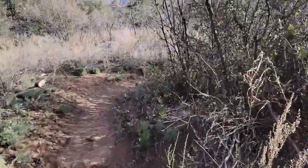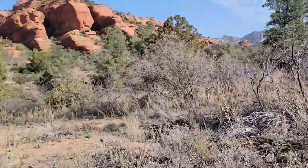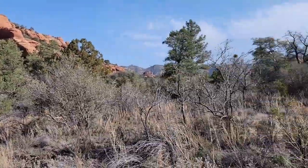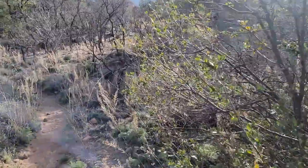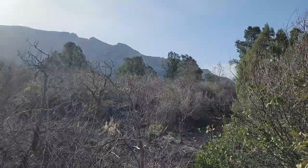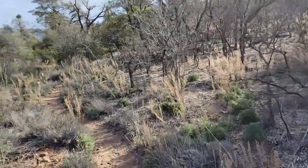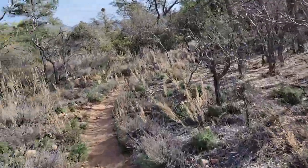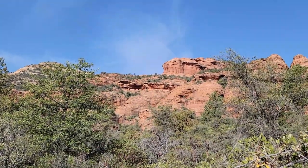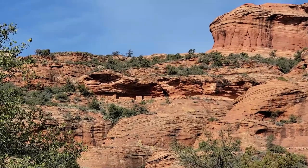We've been walking in and out of this brush, and you get these spectacular views of the canyon. Sun probably washed that out, but it sure is pretty. Sure is pretty. Well, we're about maybe a mile and a tenth or so, I don't really know for sure. There's a set of ruins up there in the cliffs.